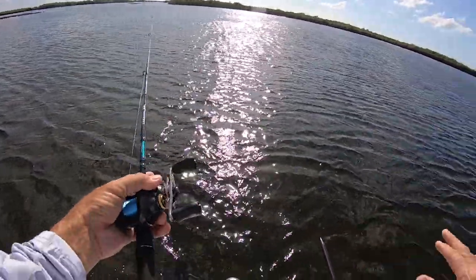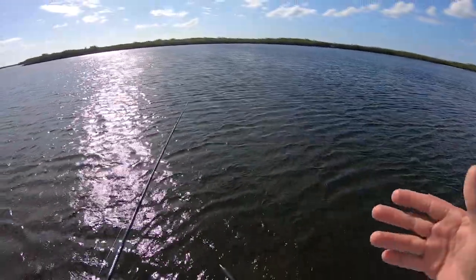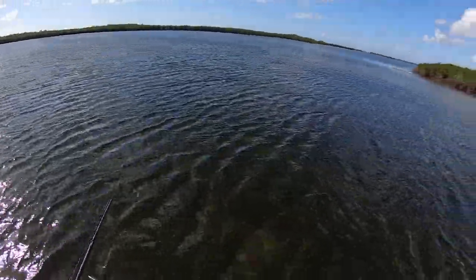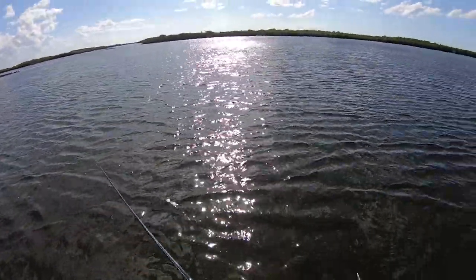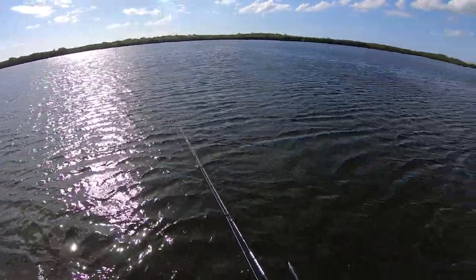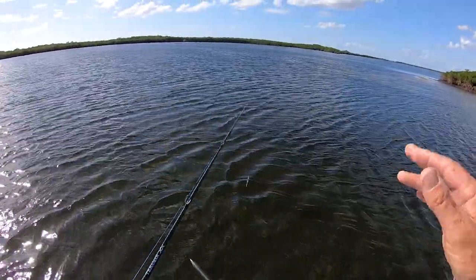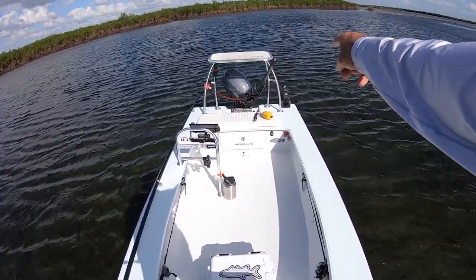Today I want to show you how to swim a jig fishing open water zones like this. It's pretty brisk, the wind's really up. I'm getting on lee sides right now and throwing downwind so I can cover a lot of water. I pulled along this little pass here — it's in between two islands and it's driving the water right through here nice and strong. I spied a couple of redfish when I pulled in; I could see them pushing around so I know they're in here. Being solo, I've got my micro anchor set down on the bottom.